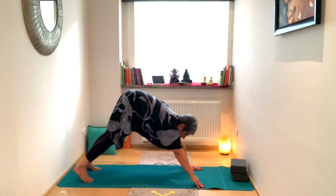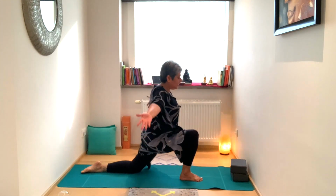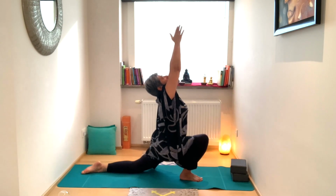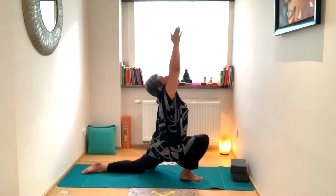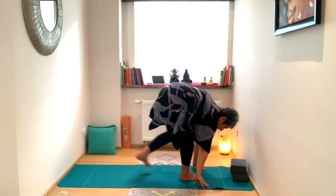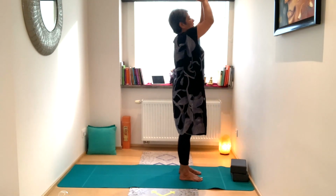And now you'll step forward with the right leg as you bring the left knee down. Inhale, lifting through the sides. Gentle pressure of the palms towards each other. Grounding from the hip down, lifting from the waist up. Breathing, keeping the breath steady. Exhale, bring the hands down. Step forward. Inhale. And close.